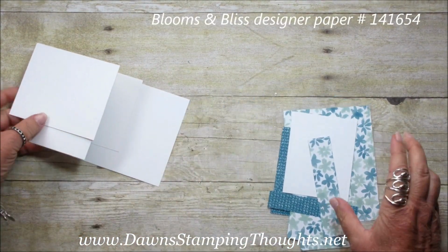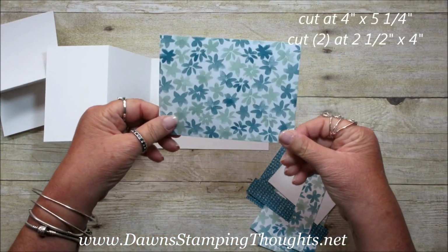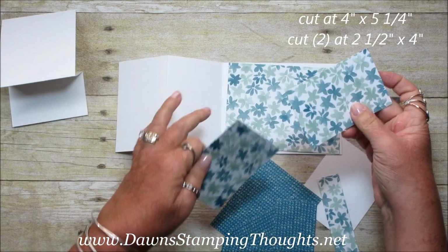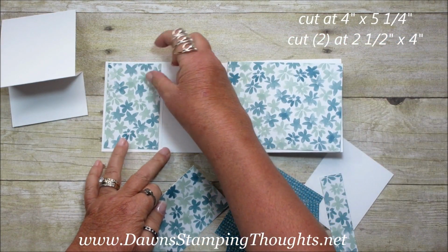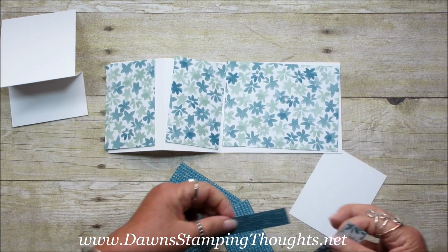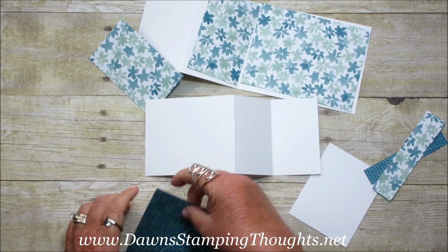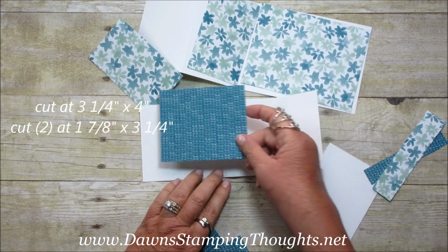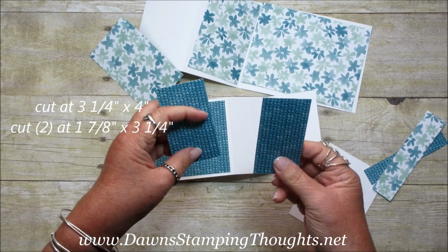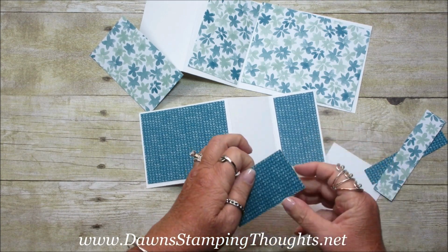Let's start with the larger piece of the Z-fold card. This piece is cut at 4 by 5 1/4. Then you're going to need 2 more pieces cut at 2 1/2 by 4, and then these are the strips. Now for the smaller part of the Z-fold card, the larger part is cut at 3 1/4 by 4. And then the 2 panels are cut at 1 7/8 by 3 1/4. And those are going to go right here.